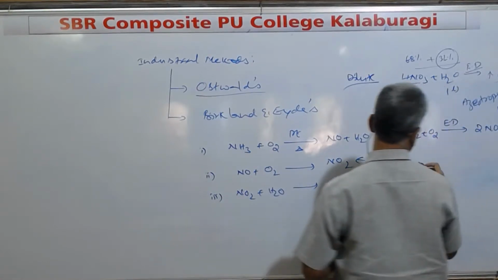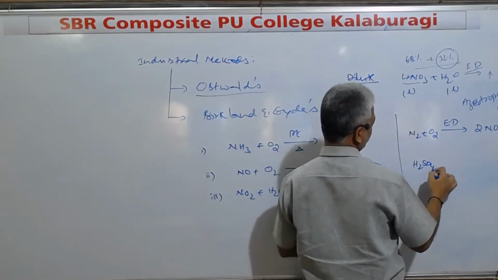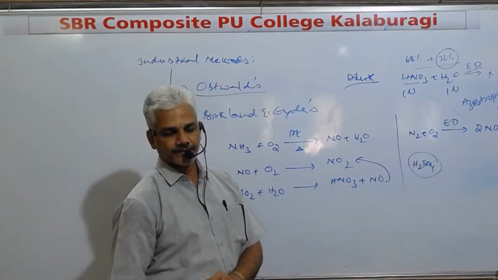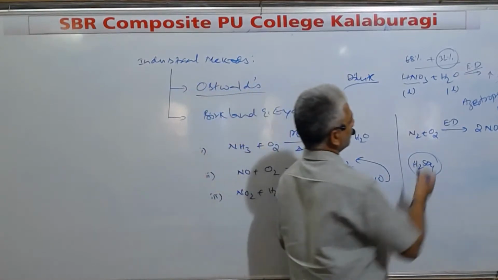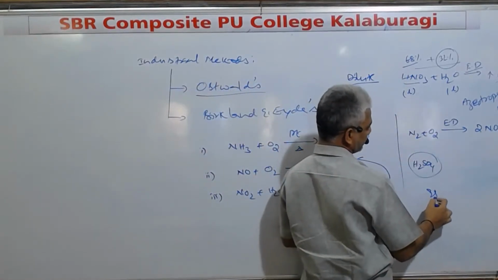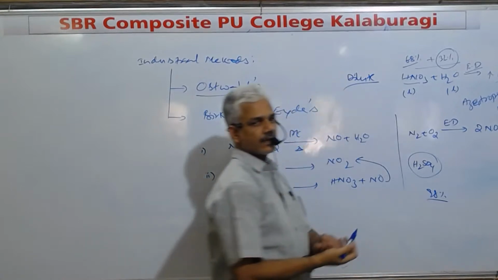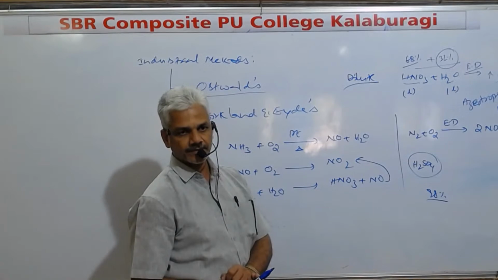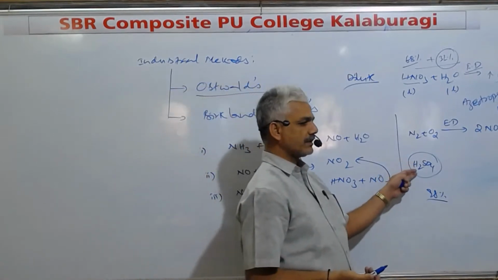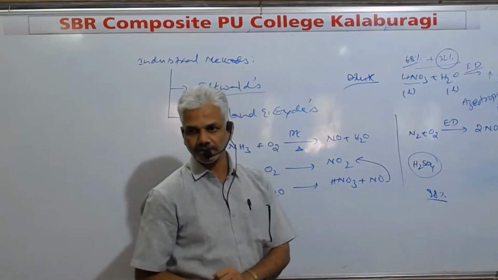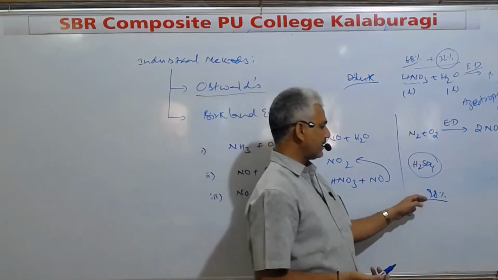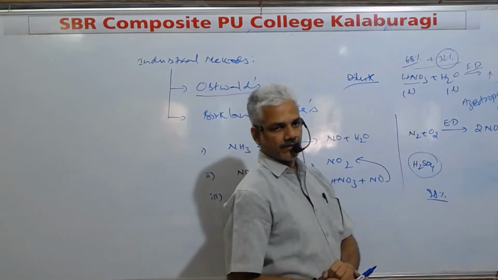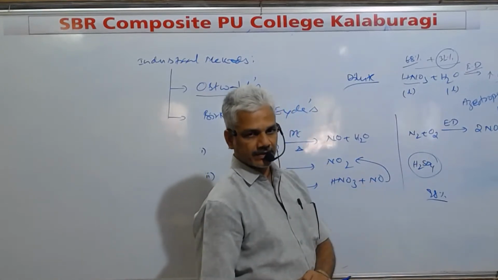So the remaining water is removed by heating with concentrated sulfuric acid. Then concentration of nitric acid increases up to 98%. Still, how much water is left out? The 2% cannot be removed even by sulfuric acid. So as it is, that 98% concentrated nitric acid can be used. But if you are specific, it should be 100%.